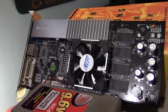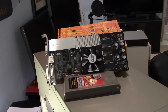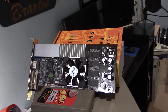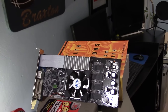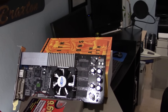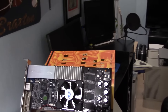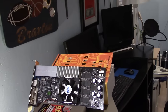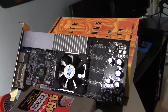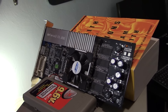You heard me right — we're going to be taking this GeForce 3 TI 200 and running it through a wash cycle. I picked this card up a couple weeks ago at a garage sale and it only cost me $1, so I'm not going to lose too much if this fails. In theory, if everything is properly discharged and no power is running to the video card, nothing should really happen when we run it through water. If it were deionized water, there would be a hundred percent chance it would come out functional. Since this isn't deionized water, something may happen — so we'll throw it in the washer and see what happens.